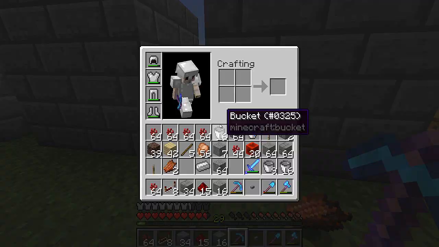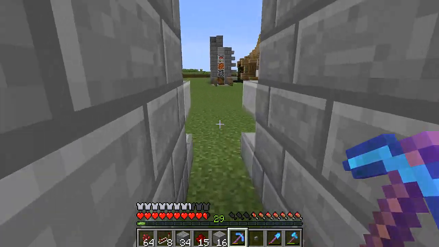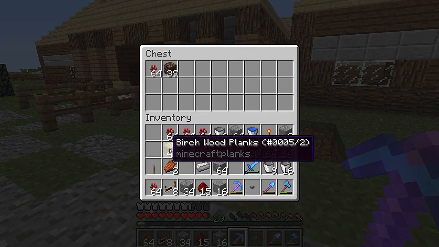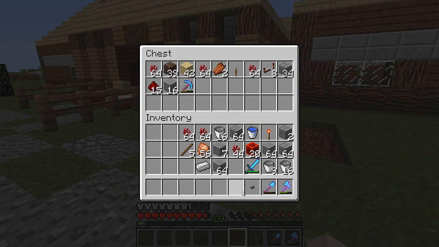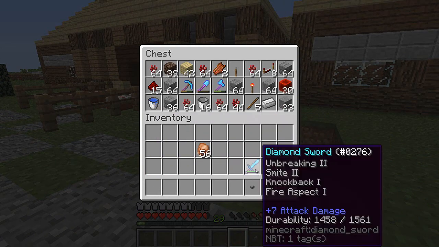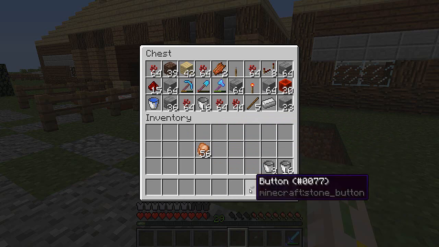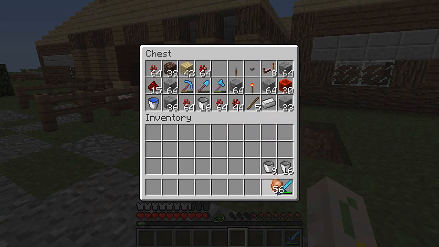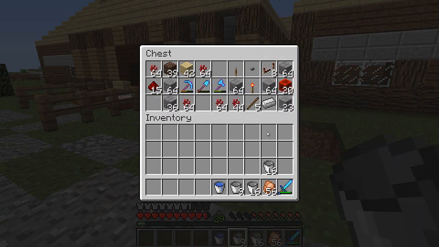Next, let's add in the water bucket. Real quick, let's just go over to this chest right here. I don't really use it anyway. Let's get rid of everything but the buckets. And maybe some food. Okay, I guess we'll keep my sword in case something happens. We'll get rid of that. We'll get rid of that. We've got to take the buckets with us. All right, I think that should be everything.